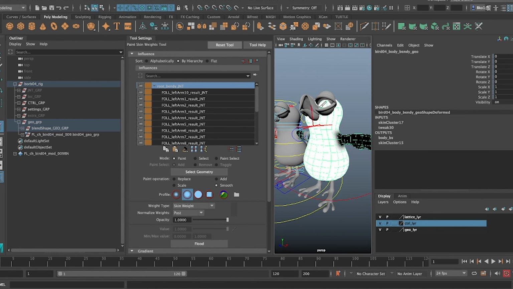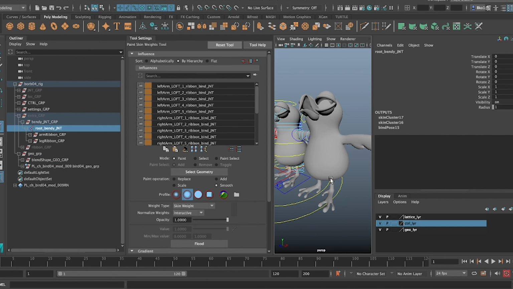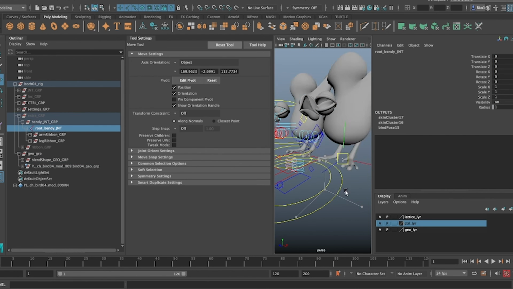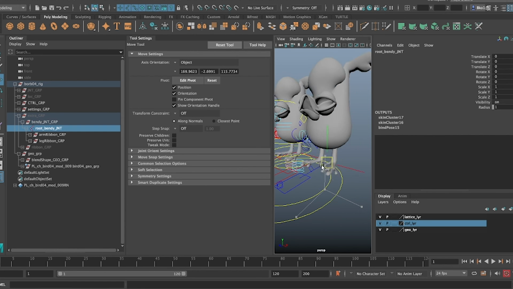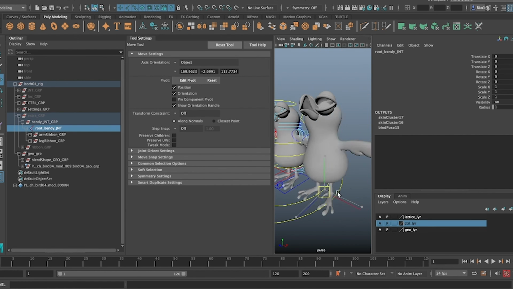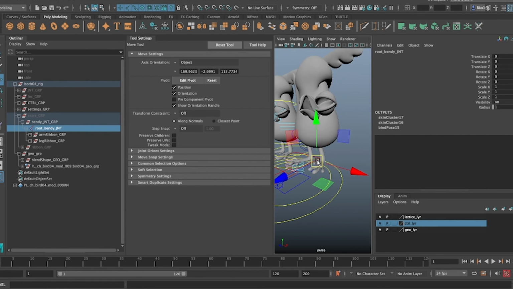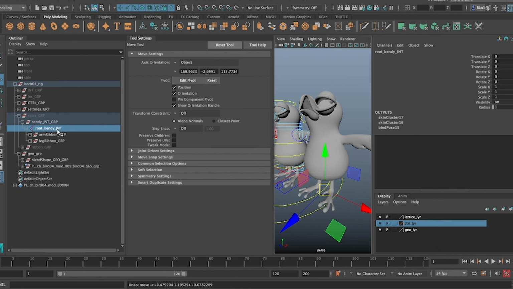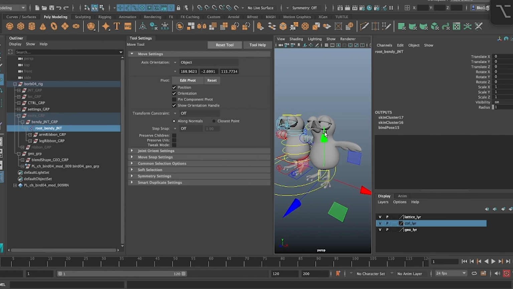That receives all of the excess weighting that we don't want to be affected. If I go to my bendy, this bendy joint right here doesn't have any weight, and it would just move everything around. Basically this one joint has no influence on anything, so it's just a dead joint receiving all of our skin weighting that we don't want to worry about.